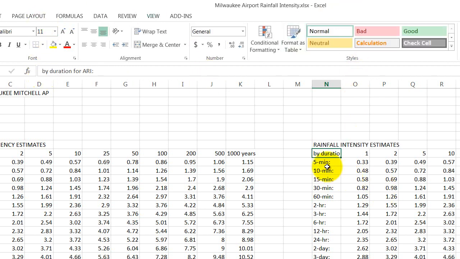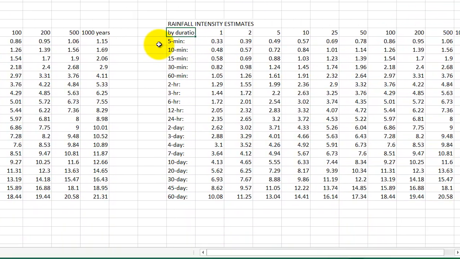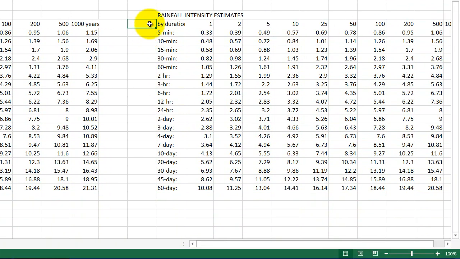What I'm going to do is convert all these over here to fractions of an hour. So here's my duration, and I'm going to convert that to fractions of an hour. So I have 5 minutes divided by 60 minutes per hour. So there's my fraction of an hour.